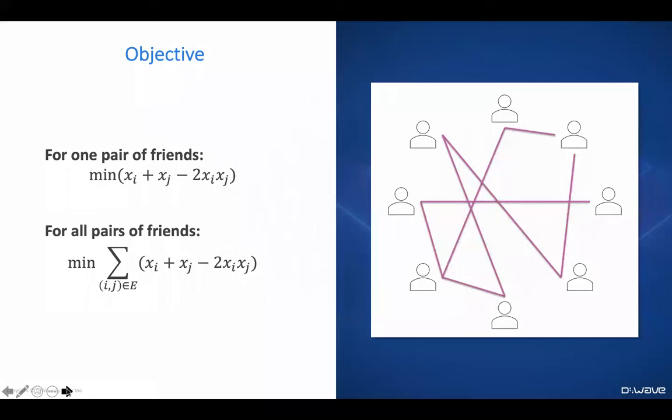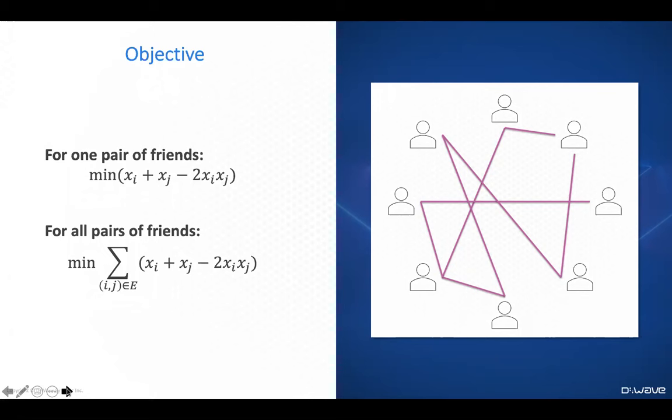So now, I'm not interested though in just picking 2 of them. I got to do it for all of them. And so the way to do that is just to take the step there for it's a minimum. I want those pairs. I want those solutions xi plus xj minus 2 xi xj. That's our solution from the earlier slide. I want to do it for all edges. And if I can minimize the sum of them, then what I'm doing is reducing the number of red-blue connections that I have in the graph. And I hope that's clear.